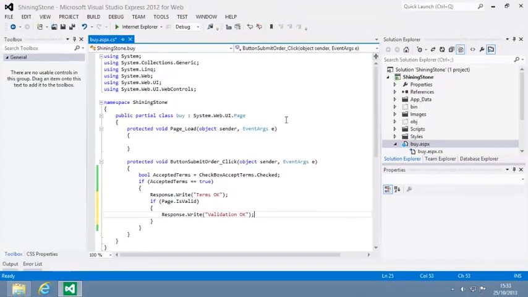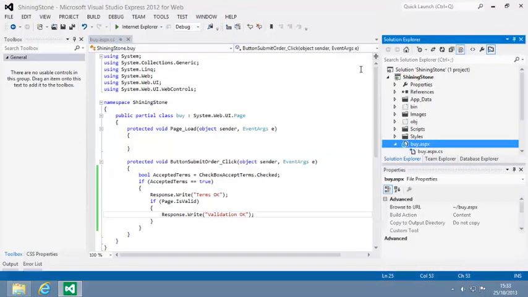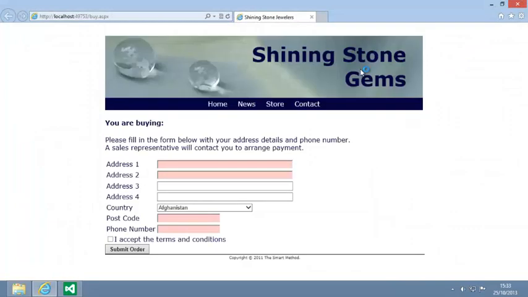Now view the page in your browser again, complete the form without checking I accept the terms and conditions, and click Submit Order. Once again, nothing happens.